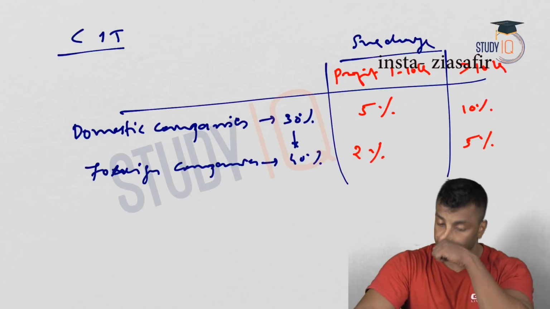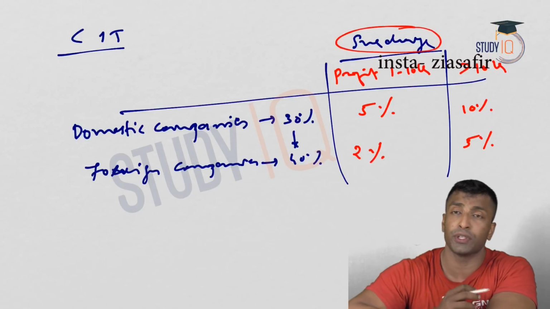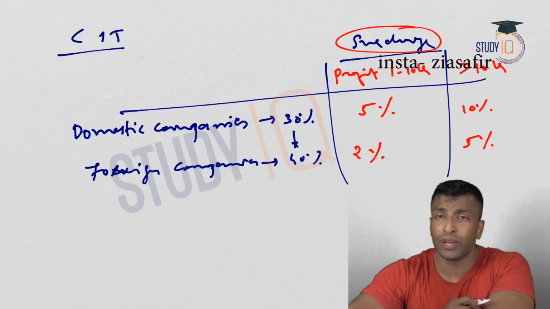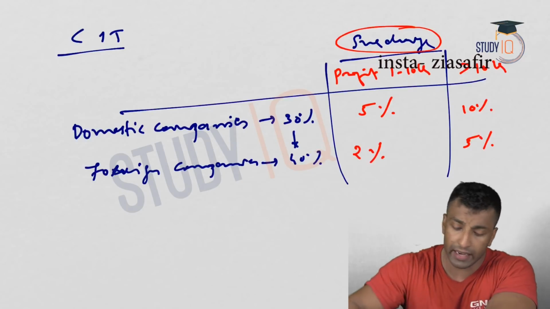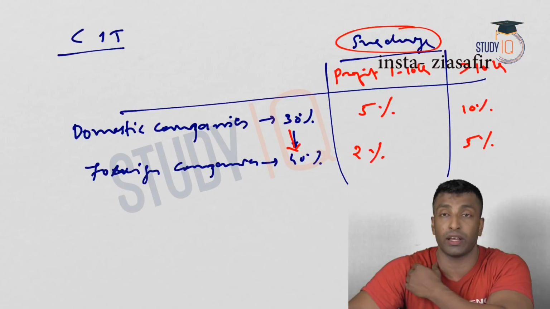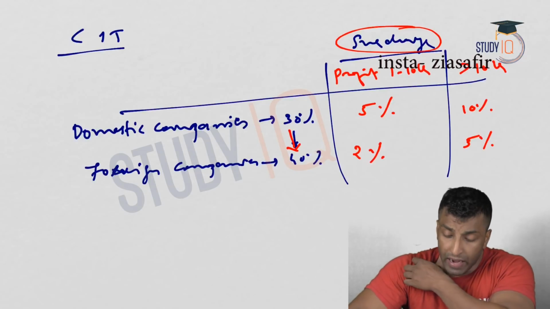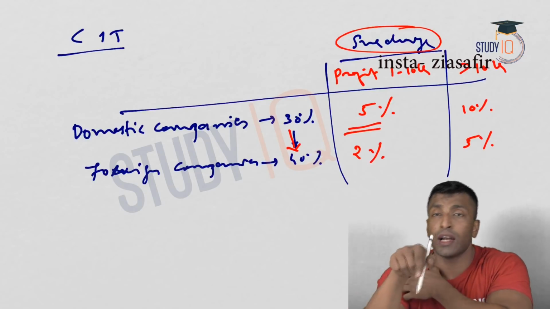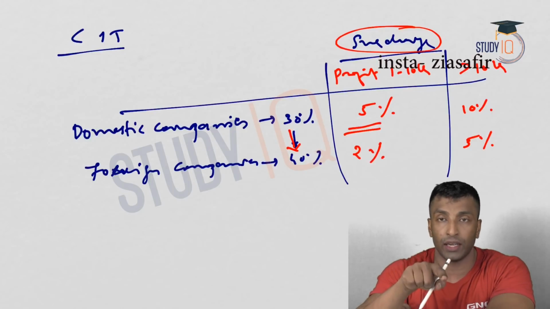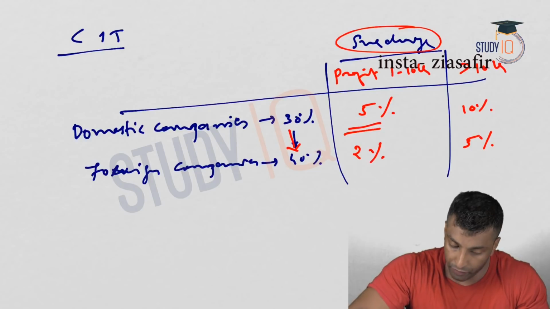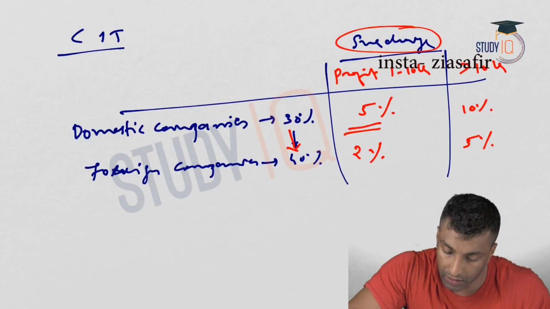So you can see here when I'm talking about surcharge for the companies, it is actually less for foreign companies. The reason is they already have the higher tax burden. You can see 40% is what they are supposed to pay. Now see, when I am talking about this 5%, it is not in addition to 30. It is not 30 plus 5. It is 5% of 30. What is that? It is 1.5, right? So 5% of 30 is 1.5.